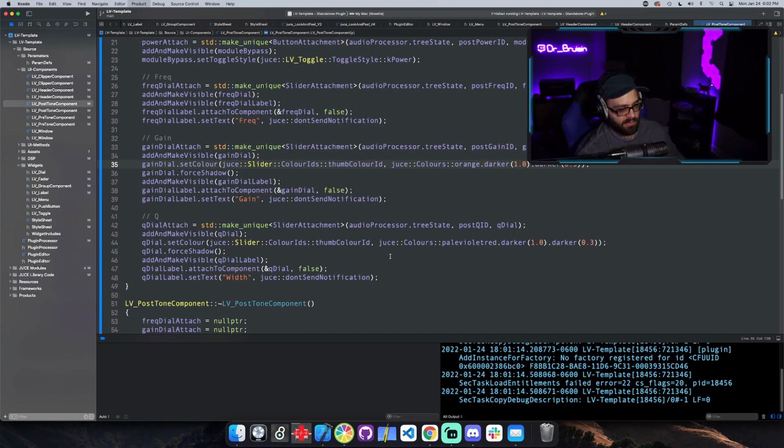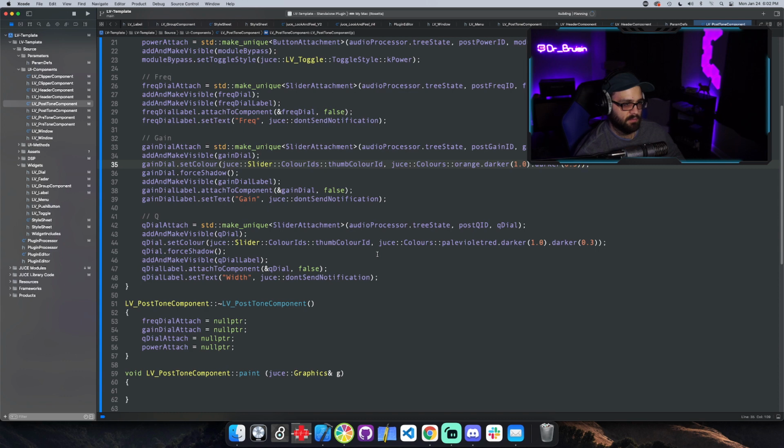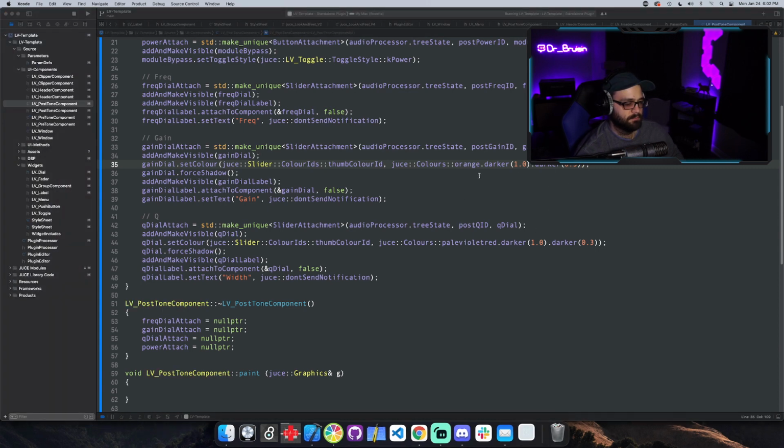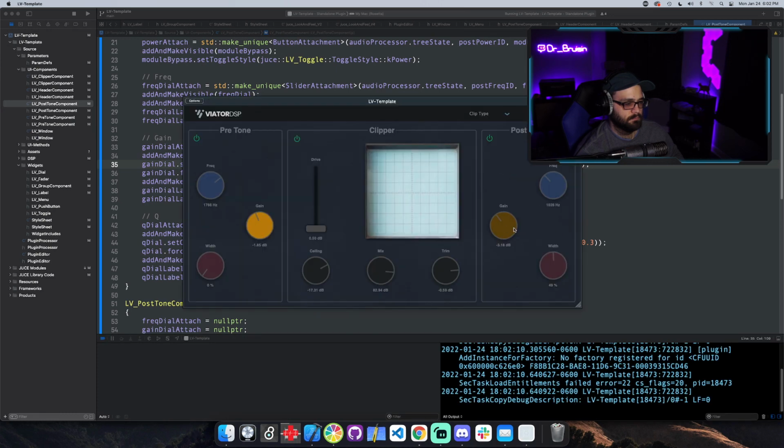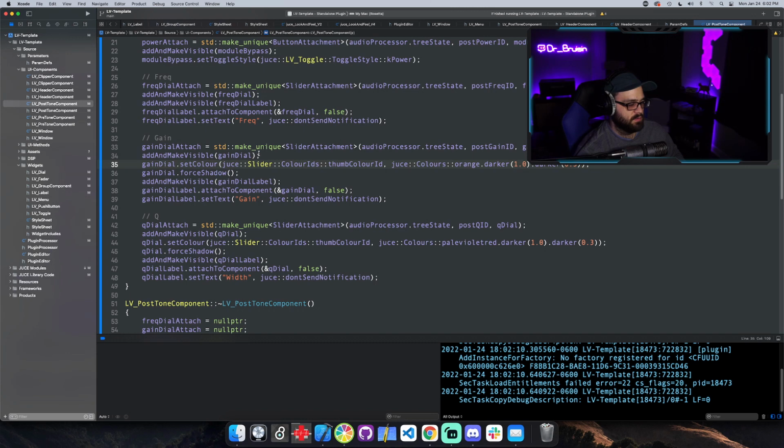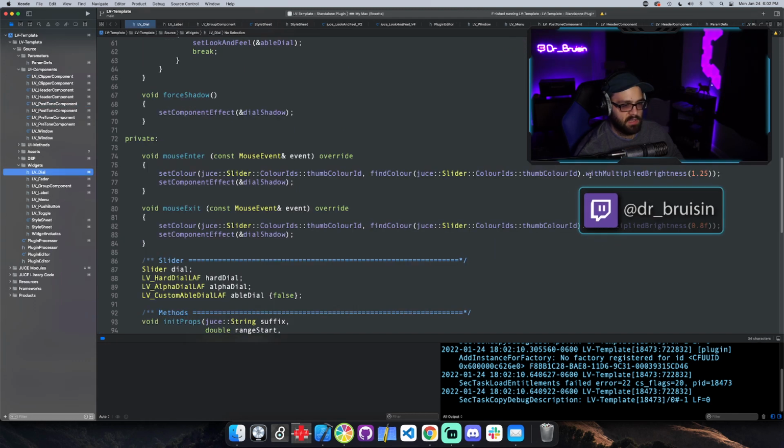Nothing seems different about them other than the color that's being called. Okay, so it has what? So it must have something to do with where is it at tile? So we're saying with multiplied brightness.